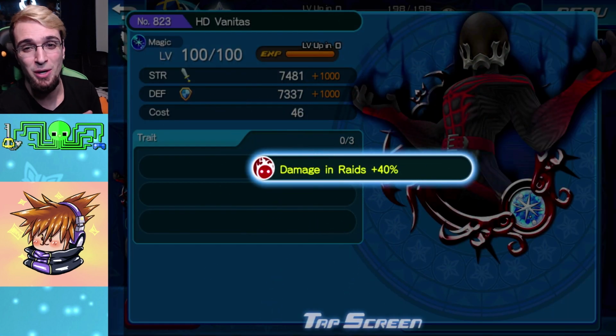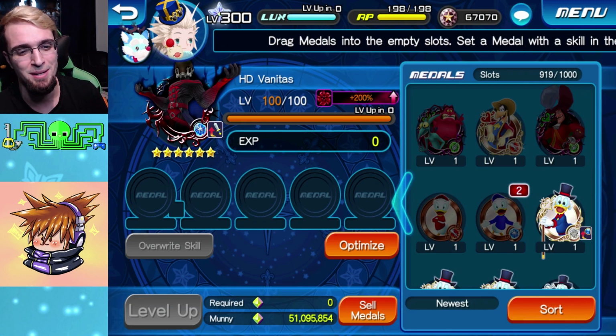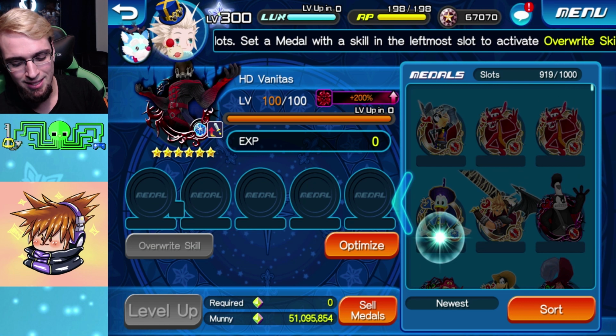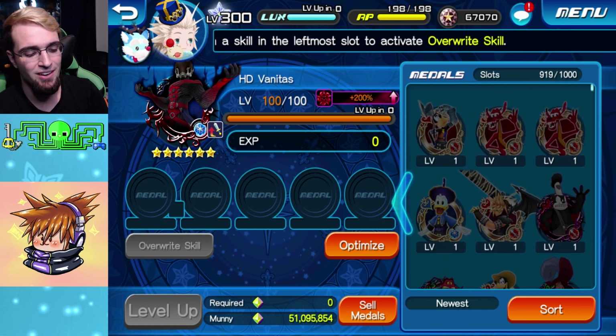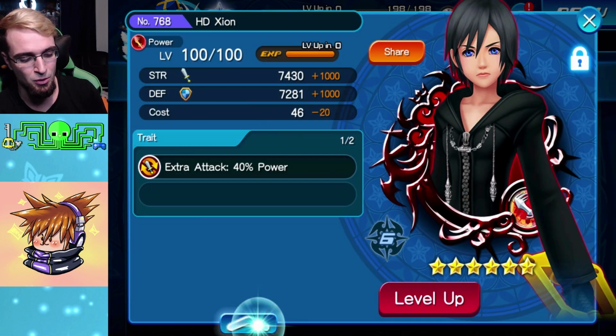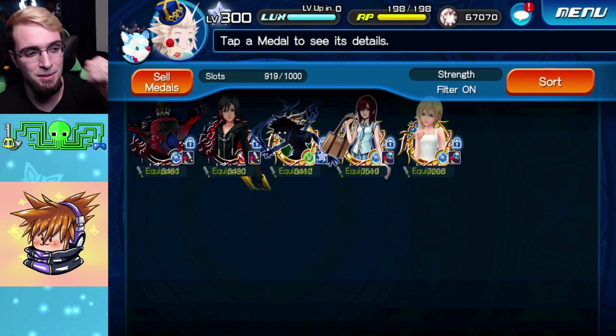Hey, if I ever want to become a raider, I'm one step closer to having a perfect rating medal. So there you go. That's my pull. The rest of my medals, not that great as you guys can see. The RNG is insane, but out of all the medals I could have pulled, I got that. And like I said before, my HD Xion has extra attack on my free-to-play account. I wish it was my main account, but it's not.